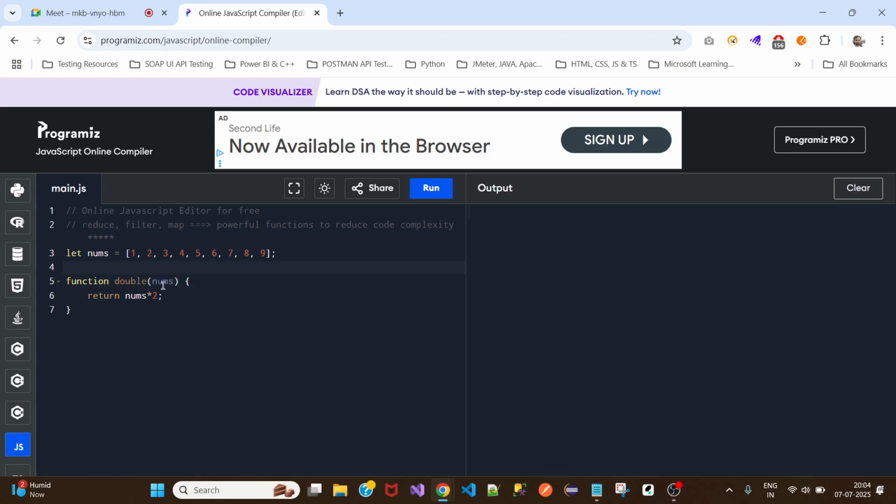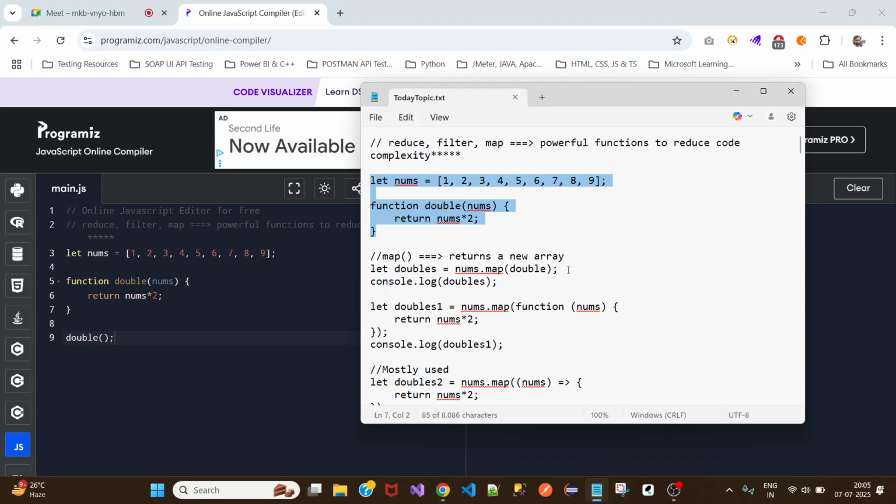What I'm doing here is taking nums, which is a variable name, as a parameter inside a function. Then I'm multiplying it by 2. Now I need to call this function.